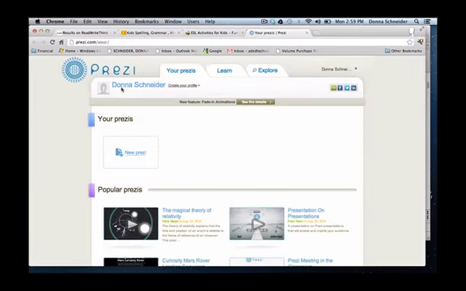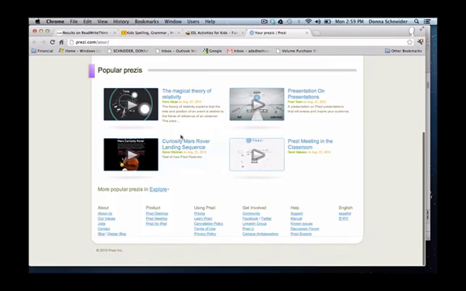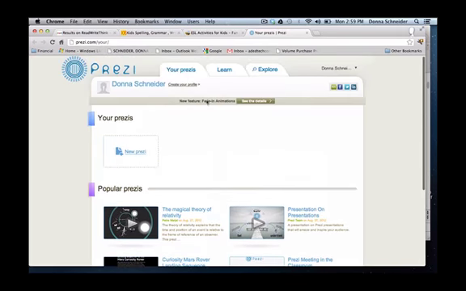Prezi is really the new PowerPoint. This is a free tool to create presentations. It allows students to create multimedia presentations that are engaging and dynamic. You can also explore Prezis that are created by other people. It does work on Windows or Mac platform, and there's even an iPad viewer that you can tweak the Prezi a little bit. These are great also if you're working with student collaboration. Students are working together.